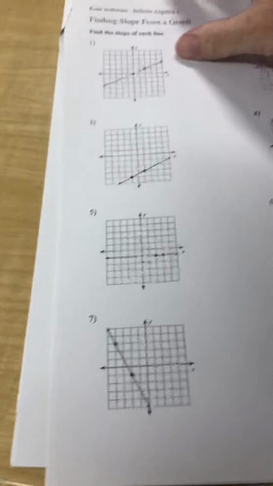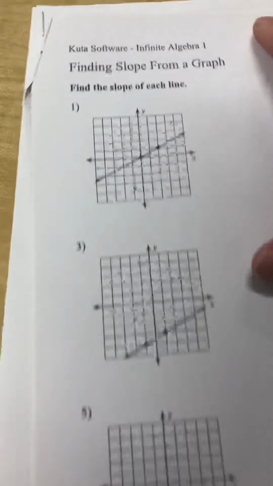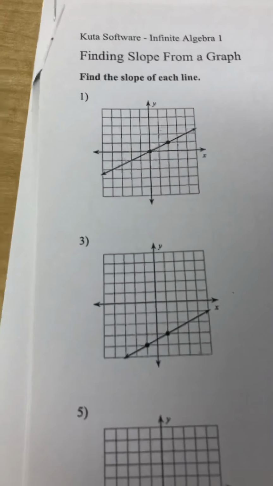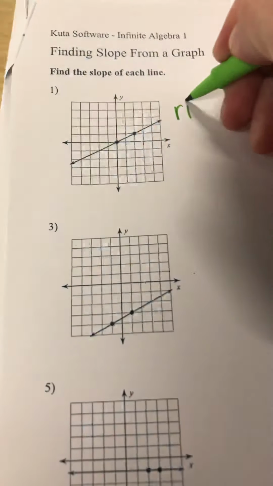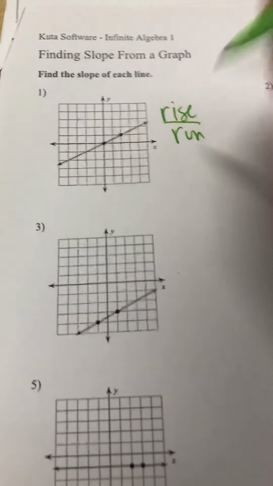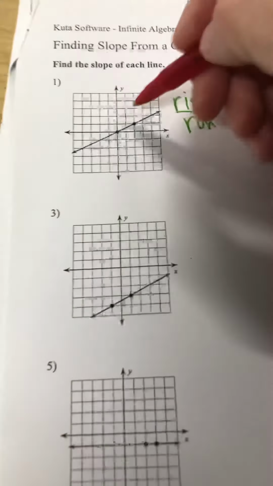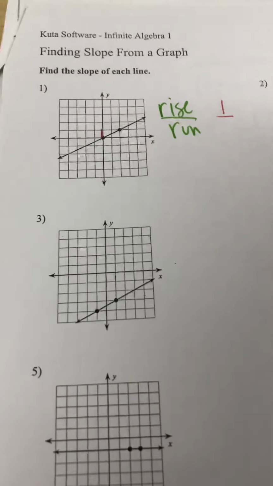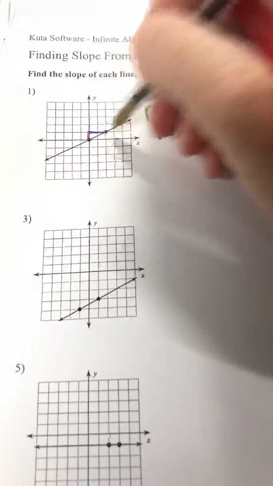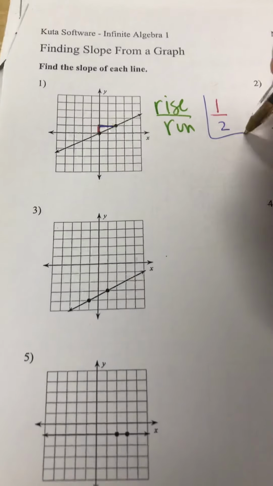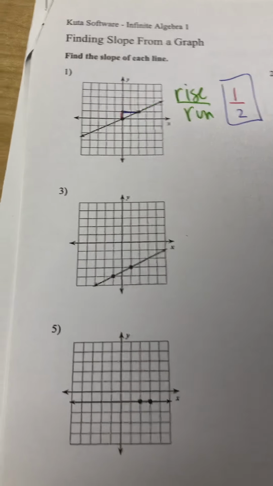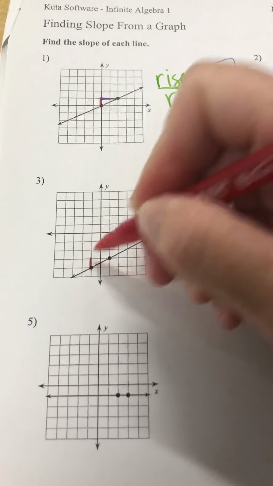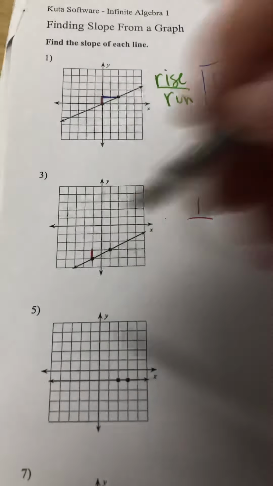Okay, let's see if we can practice some more finding the slope from each of the lines. So again, we're going to practice our rise over run. So looking right here from point to point, we can see we rose 1 and we ran 2. And unfortunately, there's a lack of diversity on this one because this one also rises 1 and runs 2.